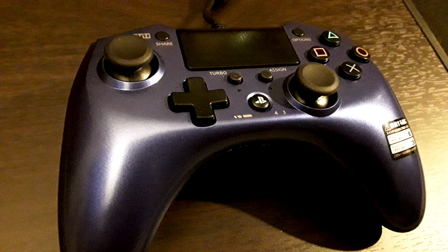The actuation on this controller is very strange as well. The D-pad is a little bit too stiff. It doesn't feel like a modern D-pad at all. Again, I love the way the D-pad feels on the HORI SplitPad Pro. This is a far cry from that. And the travel distance on the face buttons, the circle, triangle, square, and cross or X, is a little bit too far, and they're a little bit too mushy. And that actually applies to pretty much all of the inputs on this controller.